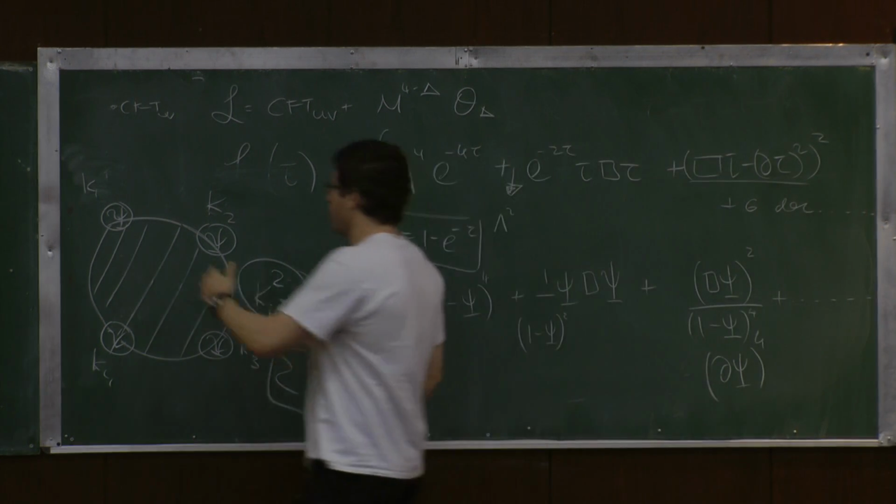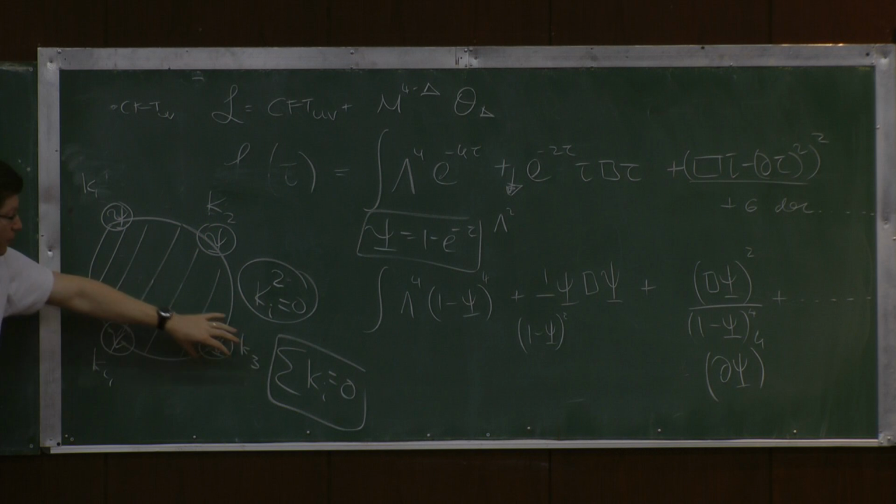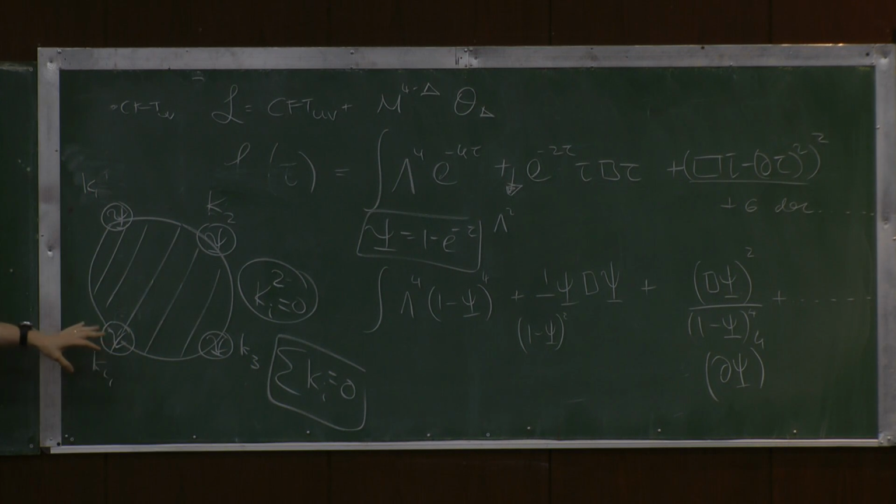Let me explain how the optical theorem shows you that this particular correlation function must be non-zero when all of them are null. So assume that this momentum is null, this momentum is null, this momentum is null, and this momentum is null. And further, assume that K2 is equal to minus K1, and K3 is equal to minus K4. So the outcoming null waves are identical to the incoming null waves.